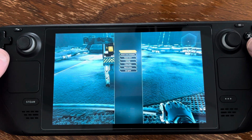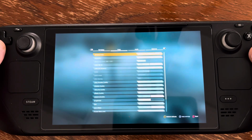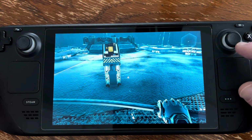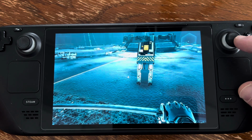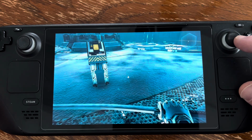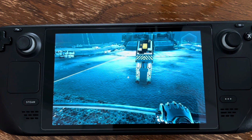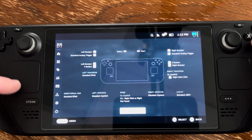I'll check the in-game dead zone settings. Left stick dead zone, zero. Right stick dead zone, zero. So there's absolutely zero dead zone as displayed in the settings, and yet I'm still getting a dead zone.